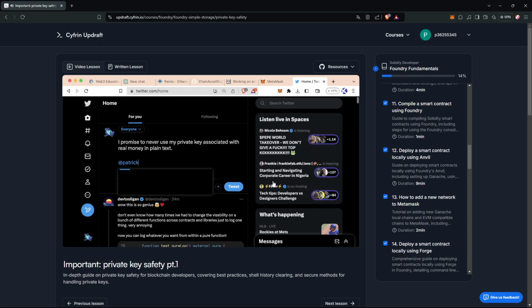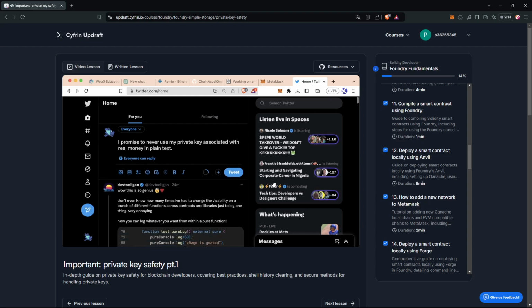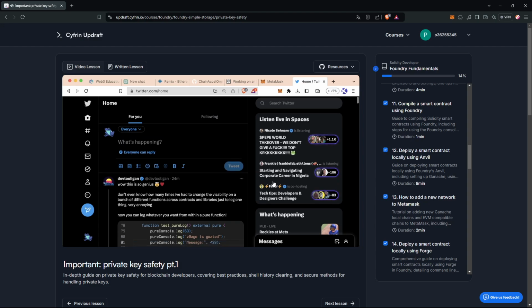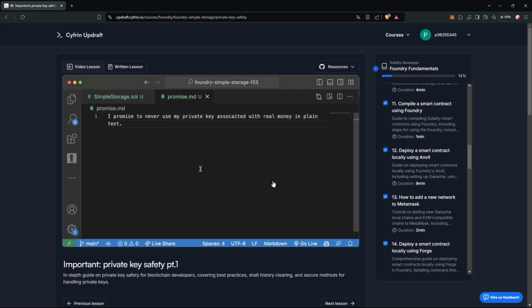And then if you want to @ me, or you want to @ Cyphernautics, or whatever, go ahead and send that. We are going to have more of these promises that you're going to do, but this is the first one that I need you to understand. Right now it's cool because these are dummy keys, but in the future, it will definitely not be cool. And I'm stressing this because I've seen a lot of multi-million-dollar companies not follow this and get their private keys hacked.